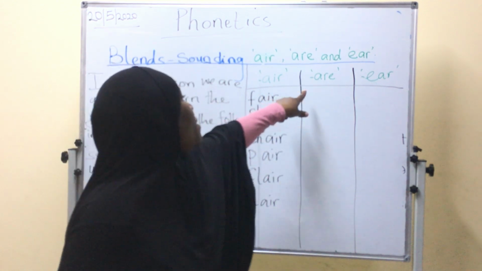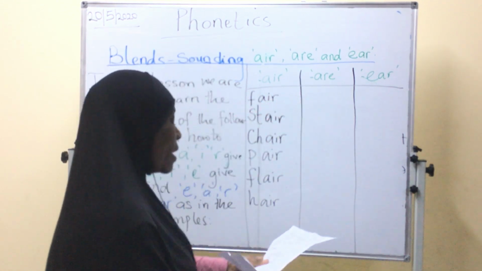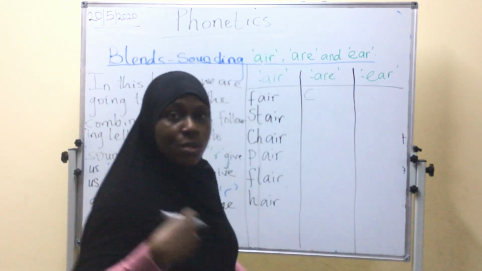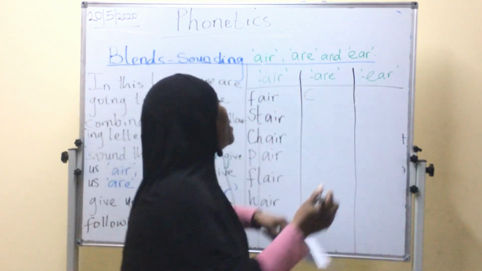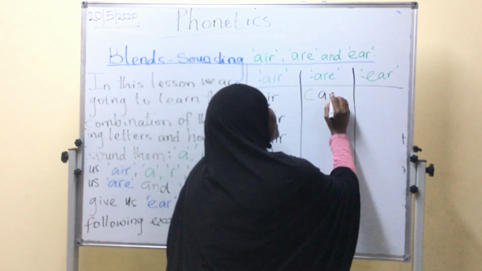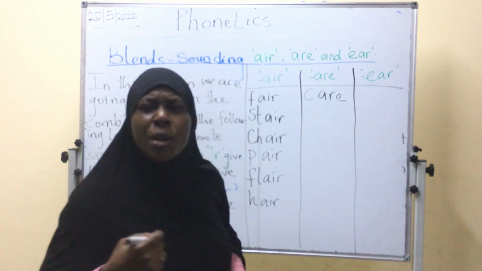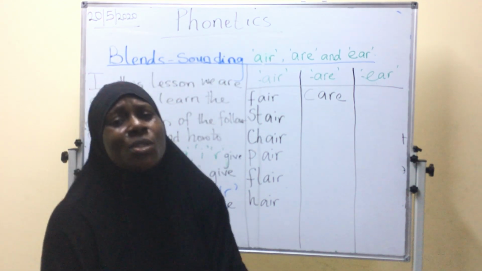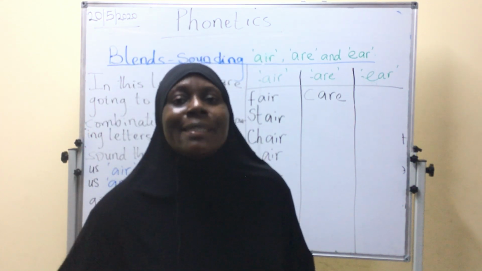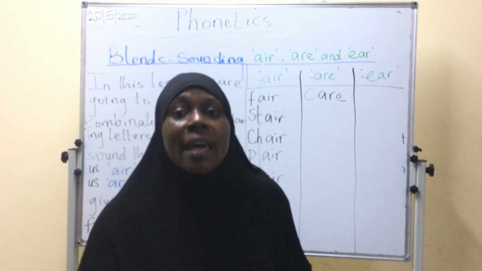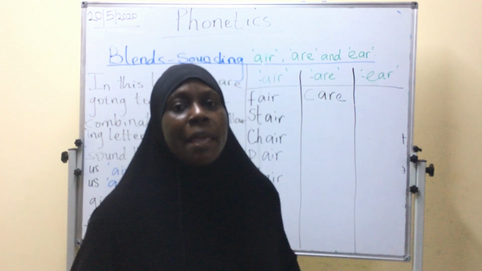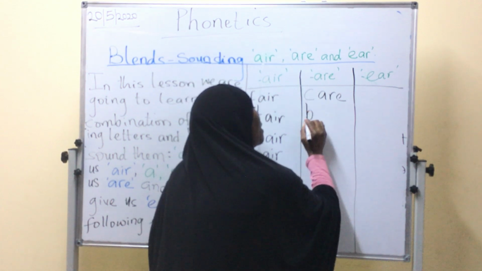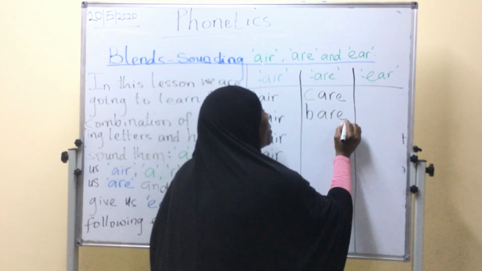So, if we have are here, and we are going to start with, let's say, C. C sounds K. And we have air, gives us what? Care. So it's not care. Oftentimes you hear people saying care, you take care of your sister. No, it is care. Take care so that you don't sleep. So we have another one. B plus air. We have bare.